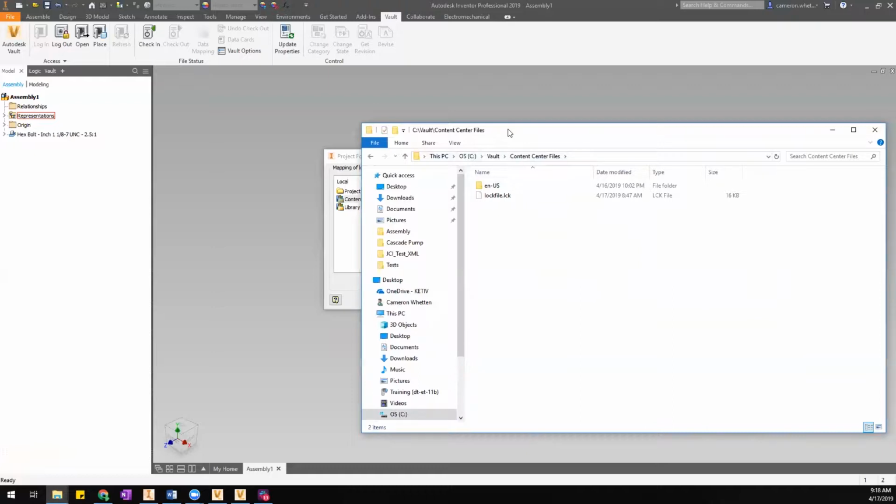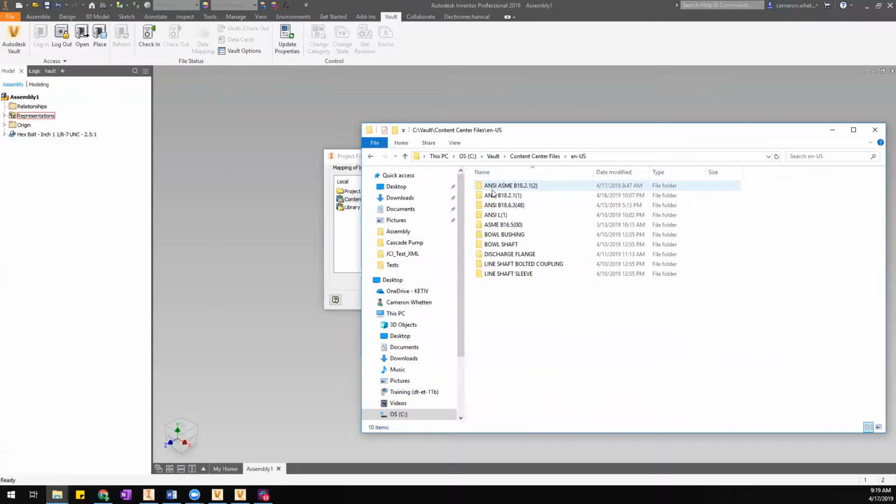When we tell Inventor where to place those files that get generated, we're not telling it specifically which folder for every family, right? We're just telling it this is the folder I want, and then it's going to create its own subfolders as it goes. One of these folders that it automatically creates is this ENUS folder. I think it's just English US. I guess there are language-specific content center settings that require it to create this ENUS folder. You'll always see that.